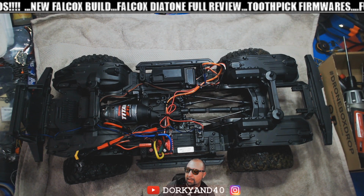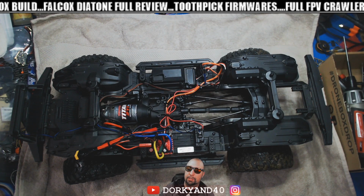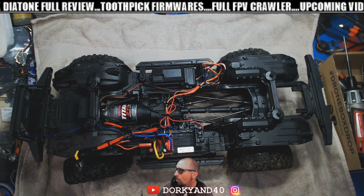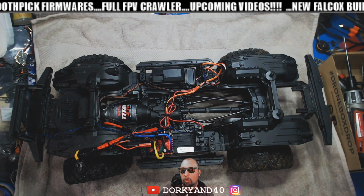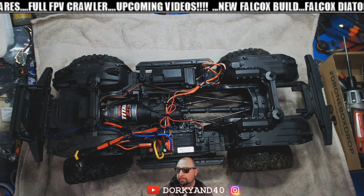We don't want it flipping over and all that kind of stuff. We want good ground clearance so we can get above everything. The TRX-4 Sport comes with all of that stuff, and you can make it even more bulletproof with a very small amount of money by just adding a few key components.